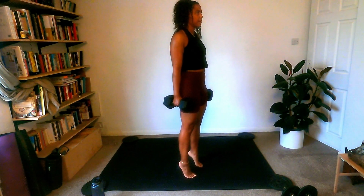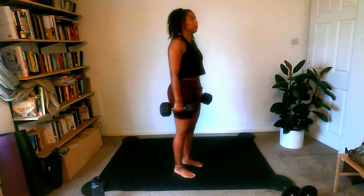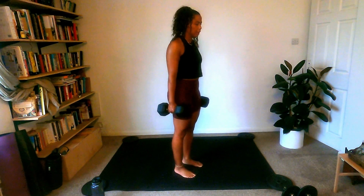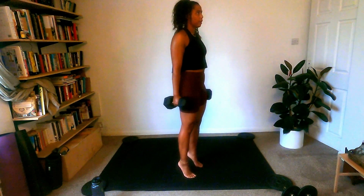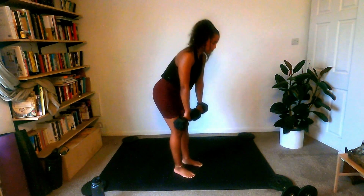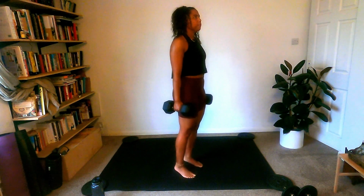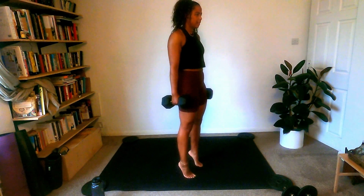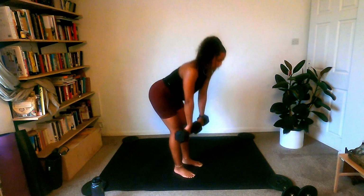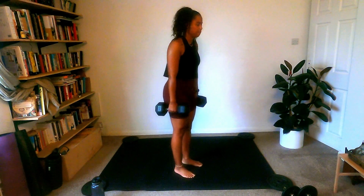I told you we're going back to basics. So deadlifts, nice, simple, single, double, half raises, lunges. Keep it going. We've got 3 more. 1. 11. Last one.